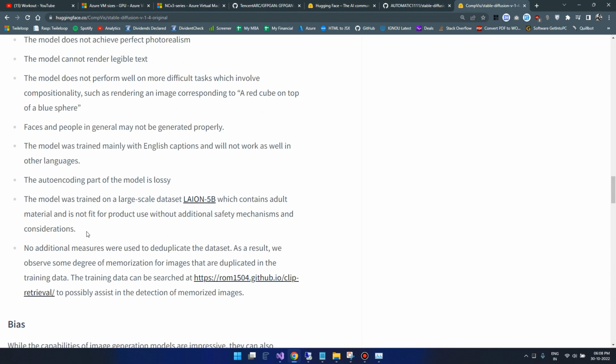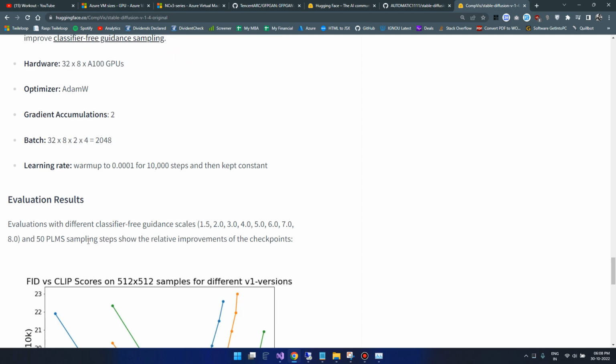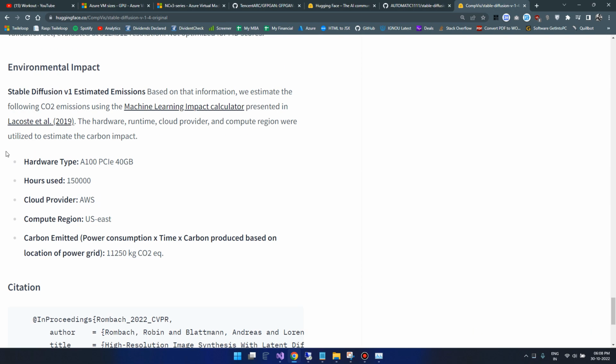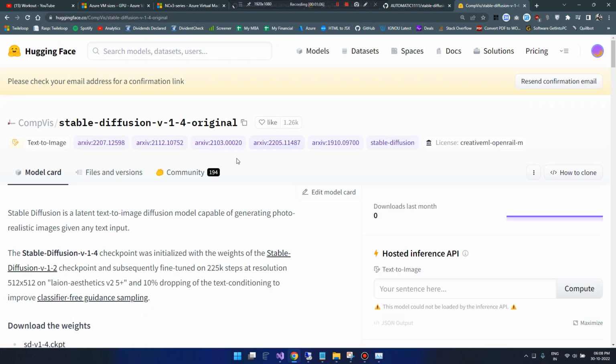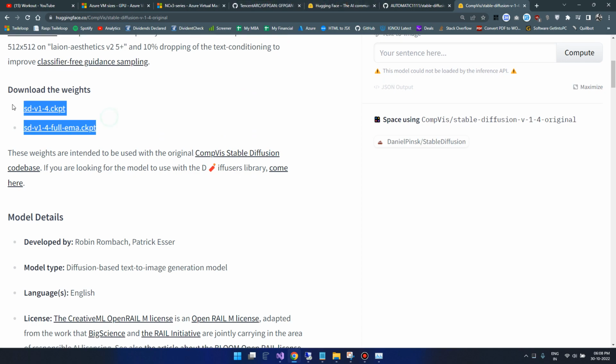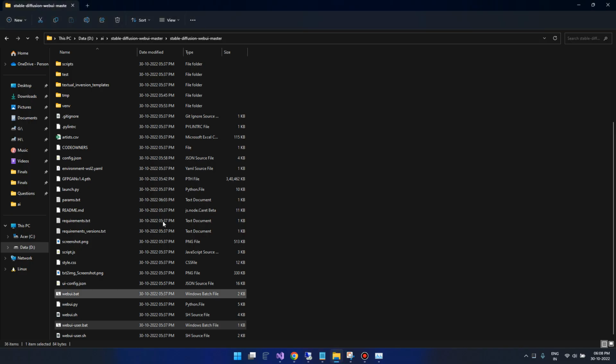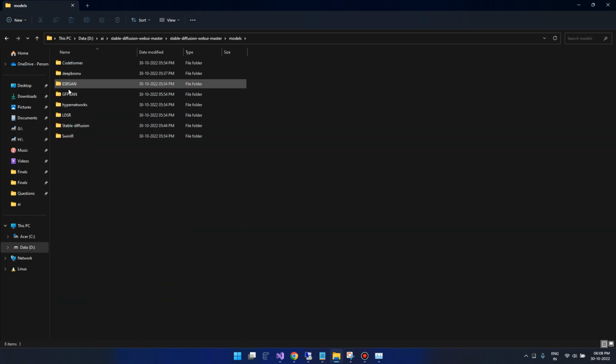This is the model that we are using. And here is what it has set up. We have the model set up on CUDA.